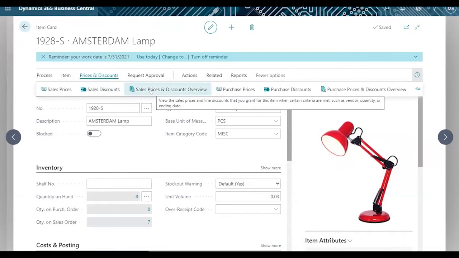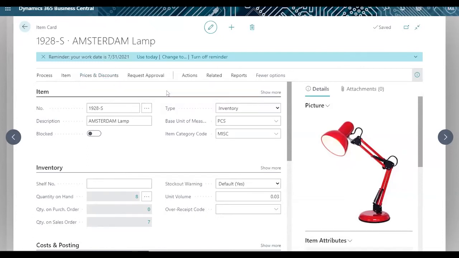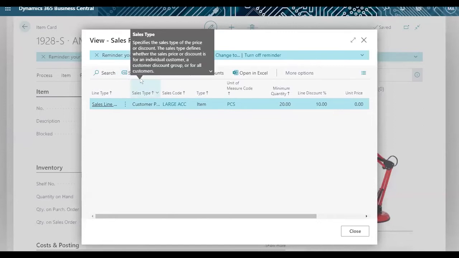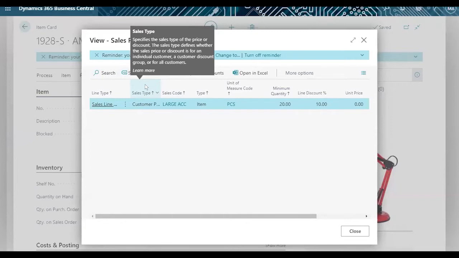Sales prices and discounts. Okay, you could set special prices for some customers. It's exactly the same as we did, but let's mention this: a discount and a special price are not the same. When I offer a discount, it's because I already have a price list that I have configured, but on top of that, you would offer a discount when you want to promote something.